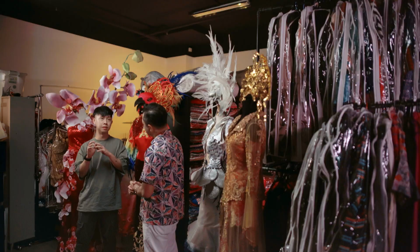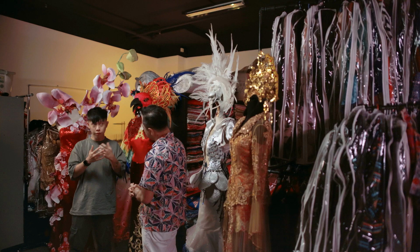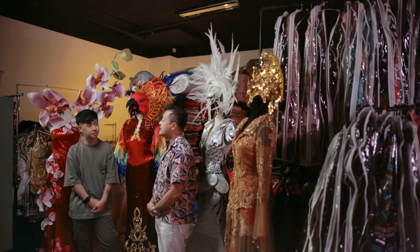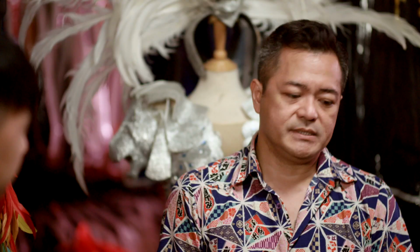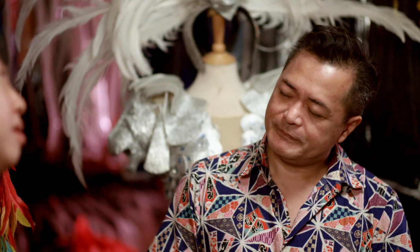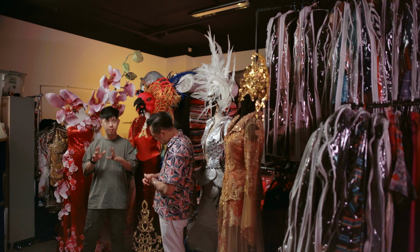And now, to ask the golden question I came here for. Does Mo know anything about what pageant costumes in the late 60s looked like? I wasn't born during that era, but I think during those years, I would say they like to represent their own race. They would wear just a kebaya, or they would just wear a cheongsam, or even lehenga or sari for the Indian. And that would be the iconic costume to represent Singapore. Your impression of the 1960s is there's lesser fusion and more just one direction.